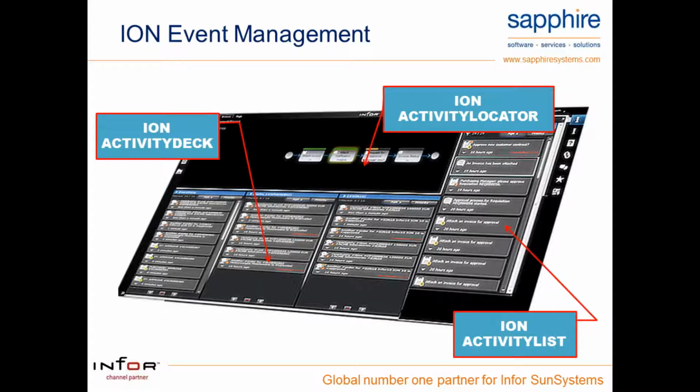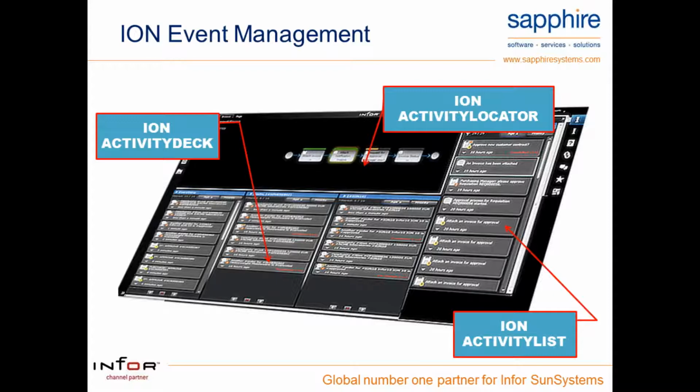And it can be filtered, so it might be just the case that you want to know when there's a new cost center being created within the analysis codes. You don't have to be getting notifications all day long for any new analysis codes full stop. It can just be for those particular ones that you want to filter, or maybe even new chart of account codes or currency rates. However, don't think this is just for reference data. You can also be notified for account balance movements and for particular journal entry types that take place. So, for example, if you have a bank account and you want to monitor that the balance doesn't go below a certain value, then the ION Event Management can proactively monitor that and bring that notification to you.